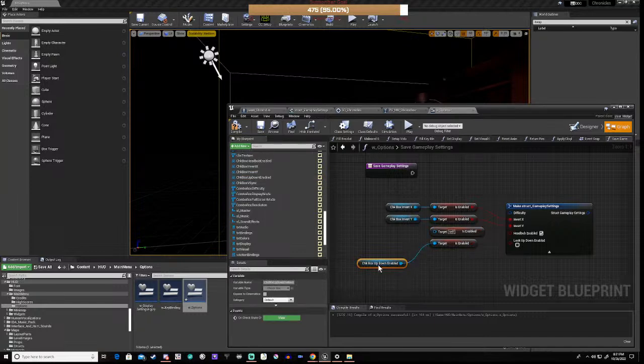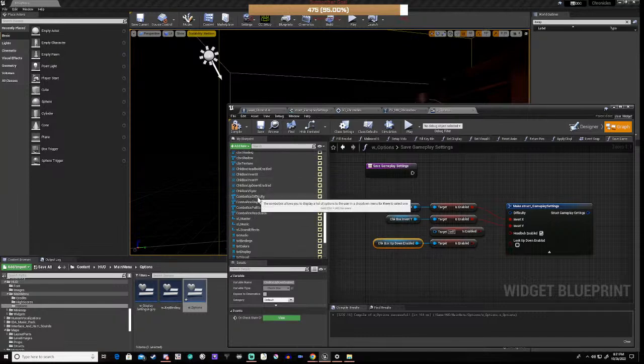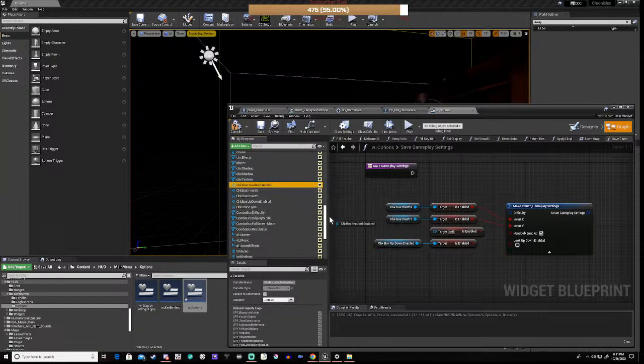Then that goes in there. And then we do the head bob thing. Get that. That goes in there. Now we can add that one, add that one.